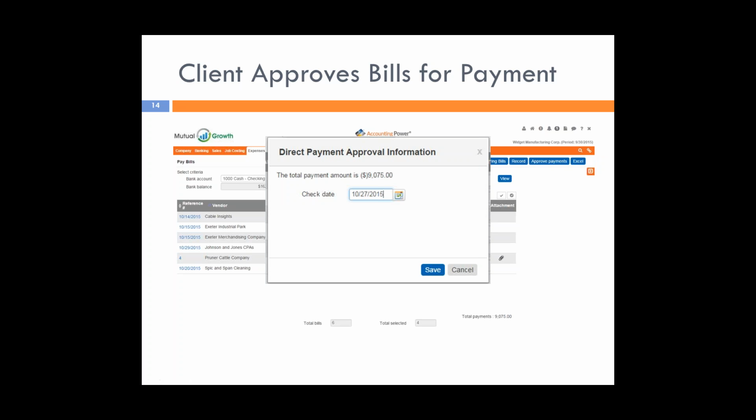One thing that can be done with this check date is that it can be in the future. So if a client says, I want to approve all these bills, but I don't really have the money yet to have them paid, he can go in and approve them. He'll see what the total amount is, and then that client can enter the date when the check should be paid.